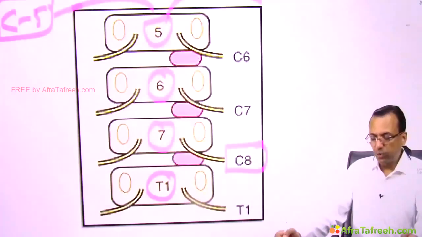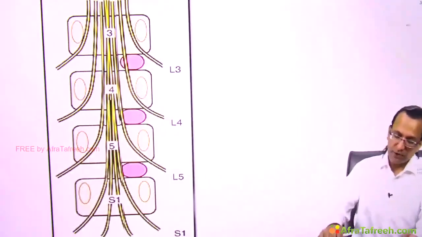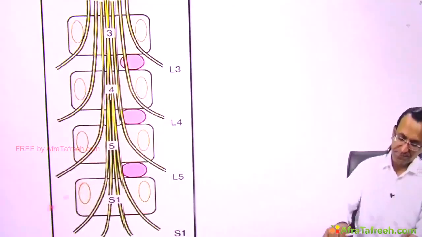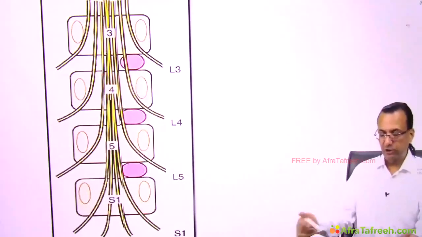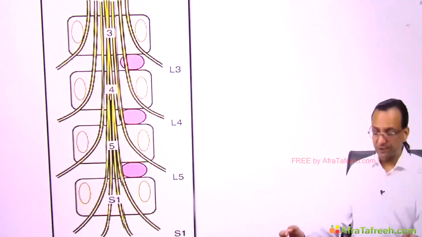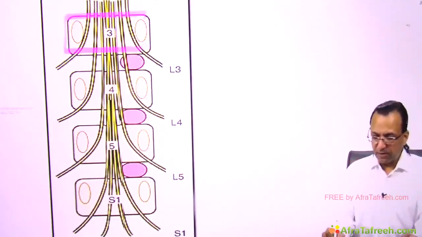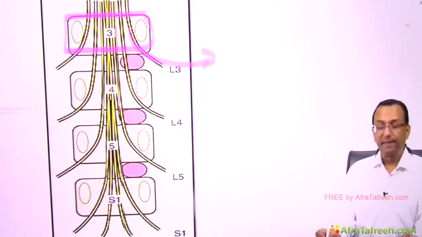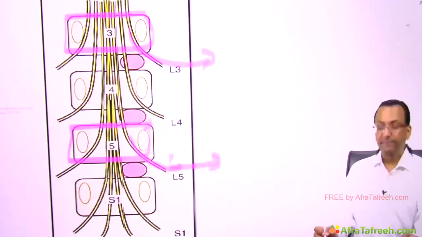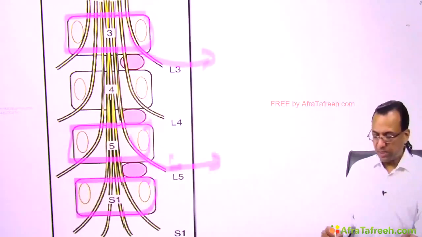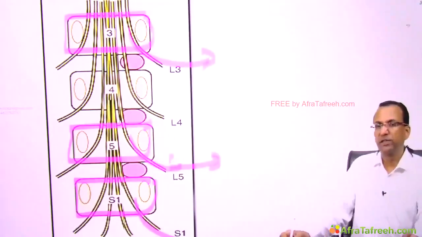Now, as you see, this is the lumbosacral region, and the fibers have become long and oblique. And we have one diagram to discuss. Understand, as I told you, if it is the L3 vertebra, the L3 nerve is passing under that. If it is the L5 vertebra, the L5 nerve is passing under that. If it is S1, then the S1 nerve passes under each corresponding vertebra below the thoracic region.